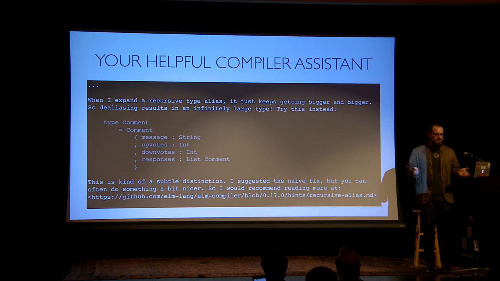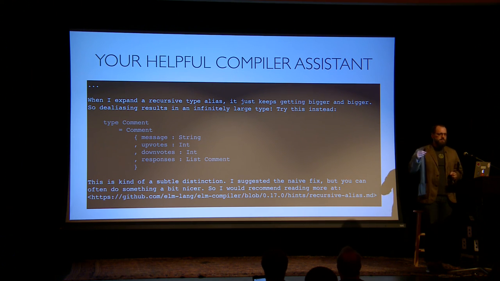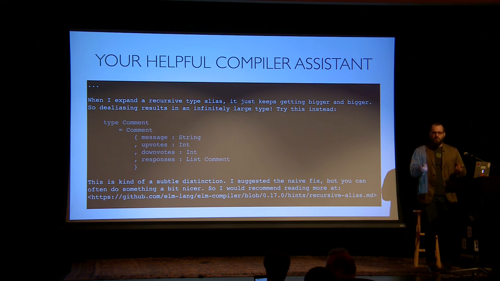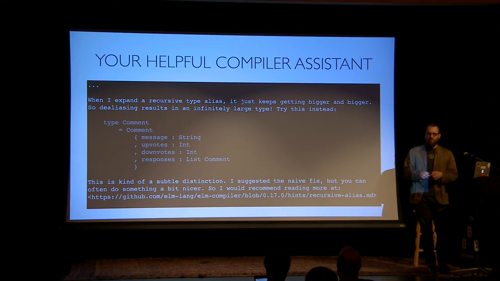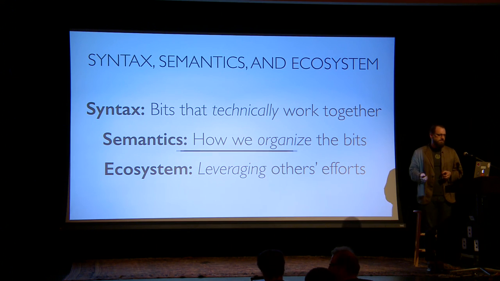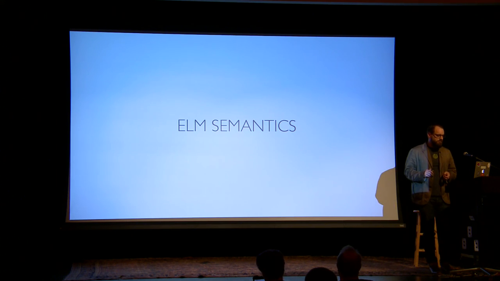All right, so that's the compiler. There's actually a repo in the Elm Lang organization on GitHub that is just a bunch of files that failed to compile in order to generate these messages. So calling List.nap instead of map, it'll tell you, oh, I think you meant map. And there's probably around 50 of those examples. So you can play around with that. So that's the syntax of Elm. And now we're going to dive into the semantics of Elm.